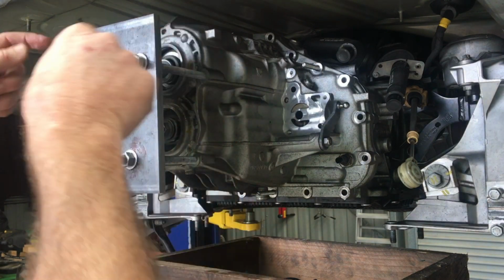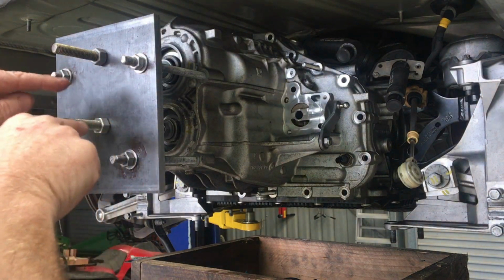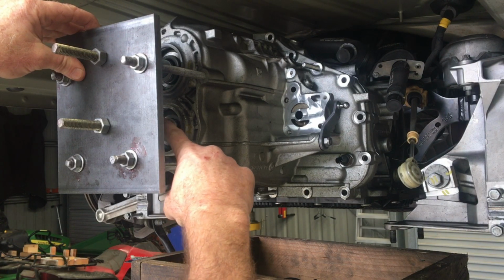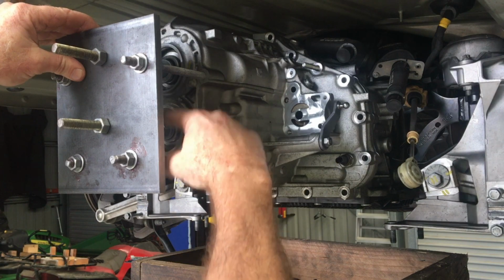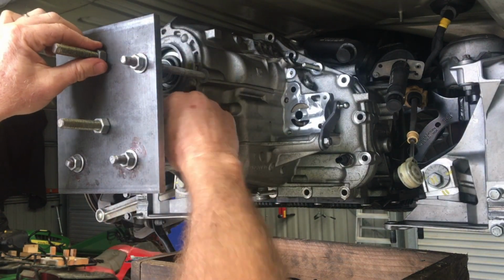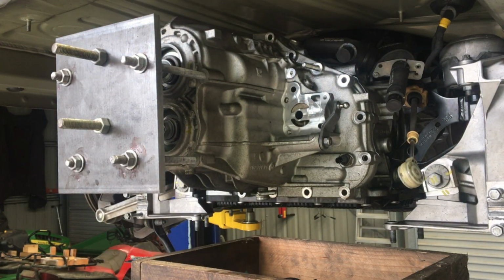And the way I'm going to remove this is obviously I'm going to shorten this, which has the same effect as lengthening that. And the reason I prefer to do it like that rather than having something that turns on the inside is that the bit on the end of the shaft is the unstable bit. It's the bit that can move around. If I'm trying to twist that, that's going to make that quite hard. Whereas if I hold that steady and I turn these, it actually comes off, I find, much more easily.